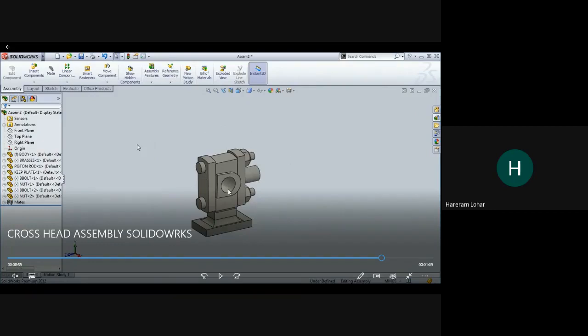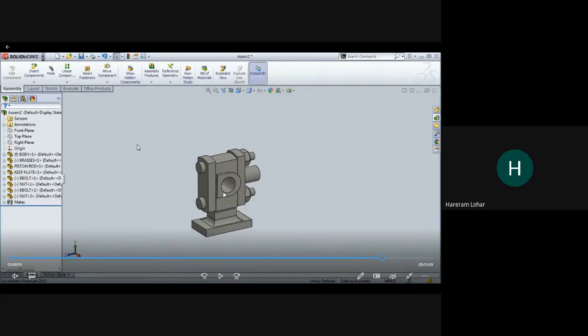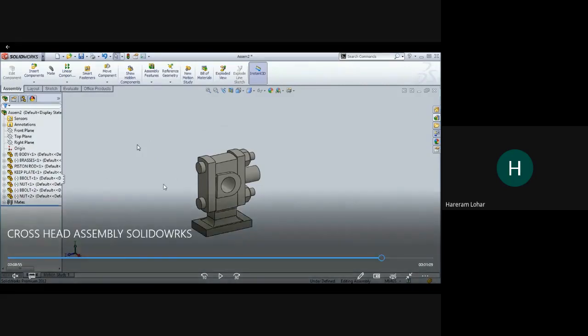Now inside this hole, one rod will be inserted, and both ends of the rod will be connected to the gudgeon pin of the connecting rod.